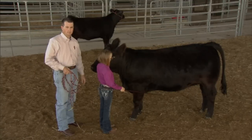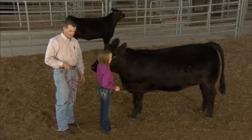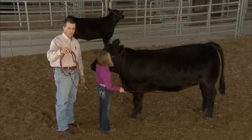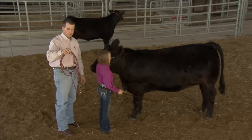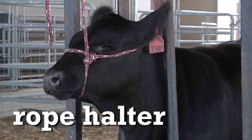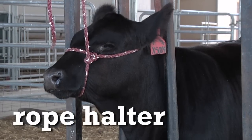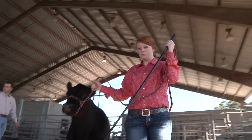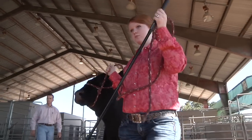Very minimal things are needed for handling these cattle. Just a simple rope halter — these are about four dollars apiece and they work great. They're designed to be put on when the animal is tied or being led; they're not designed to be left on the animal at all times, as they can get too tight and cause harm to the animal.